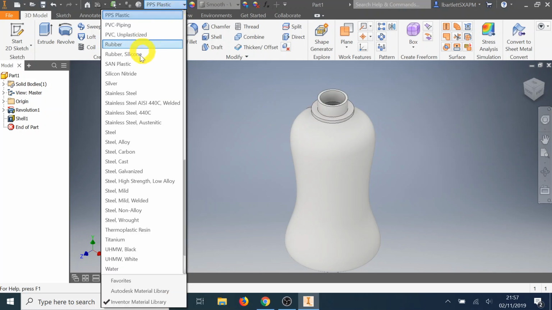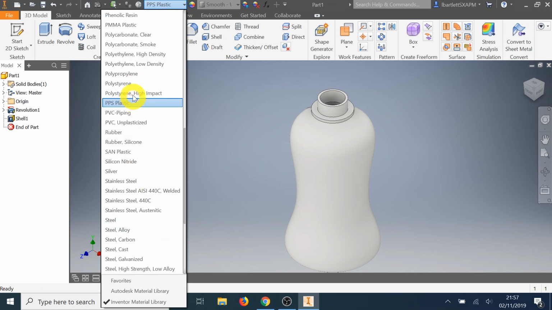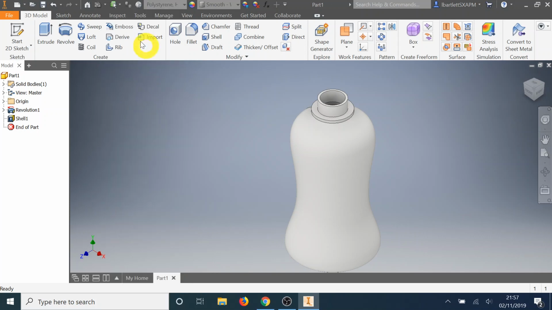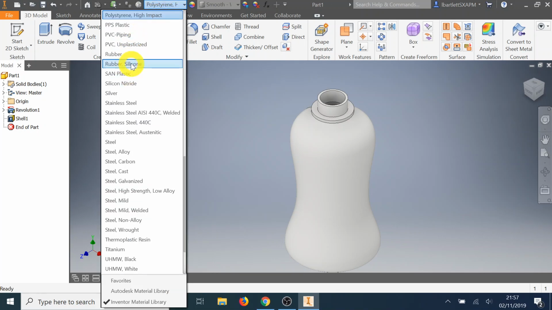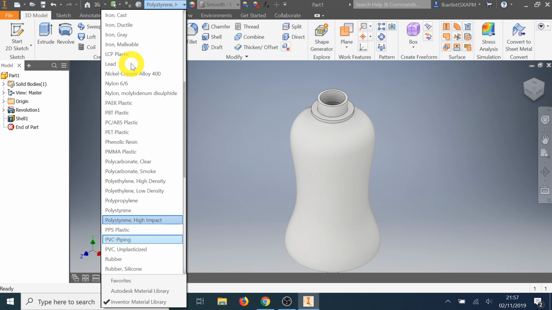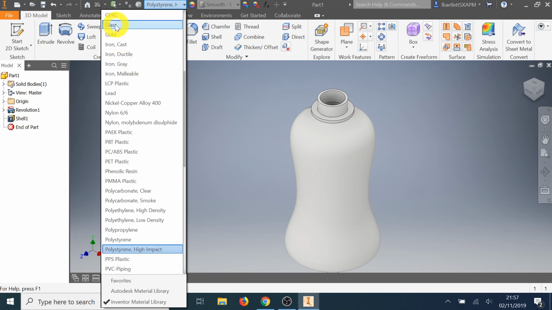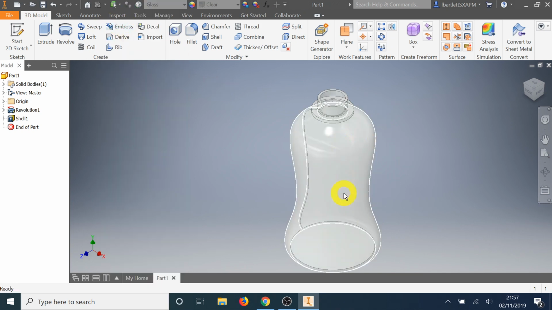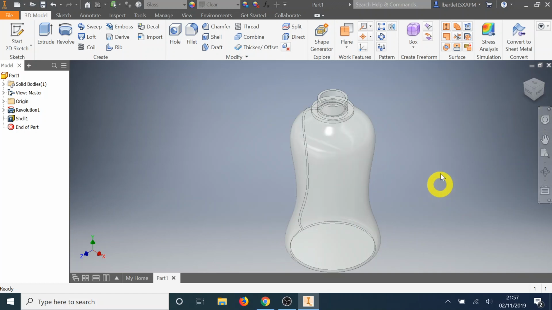So I'm going to go back to that. Where did I find the see-through plastic one? Polystyrene high impact. No. Well, choose one that you're happy with, and basically once you're happy with it, all glass, there we go. Once you're happy with it, screenshot it and drop it into your page. If you know how to do that, just go on forward and do it now. If not, carry on watching and I'll show you how to do it.